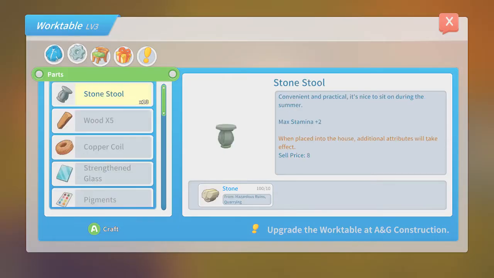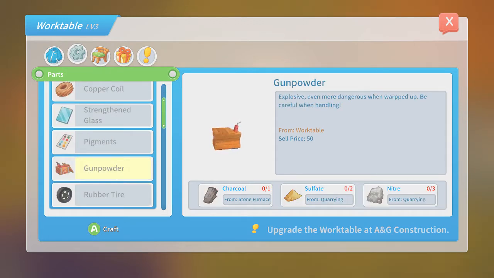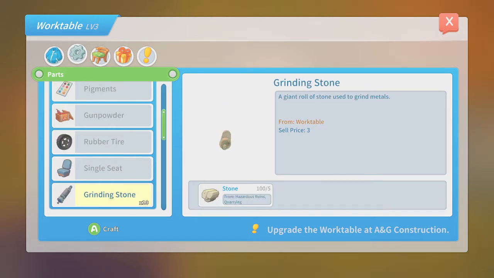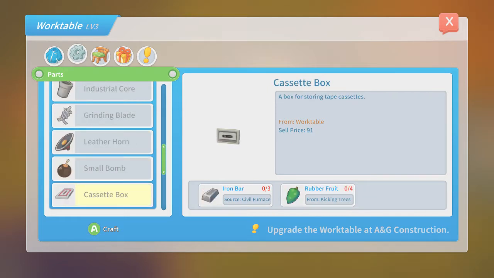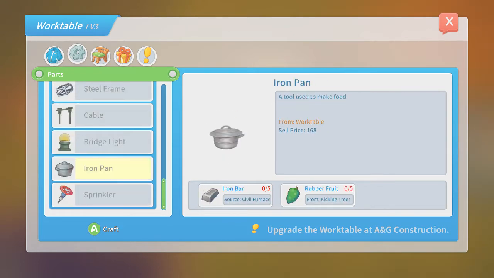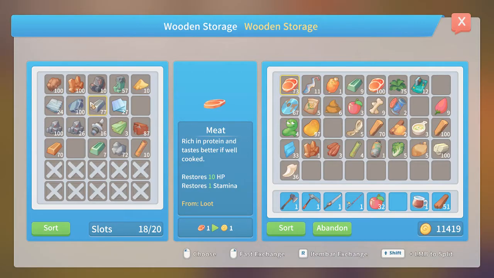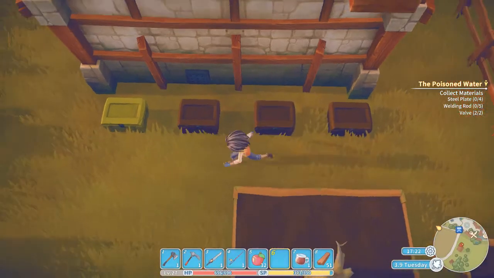Cassette box, okay. Whoa, gunpowder! Can't wait! Dinosaur, no. Leather horn, copper, blue leather, and a copper coil. Need 2 of them, so 2 copper coil. Iron bar and a fruit for a cassette box. Iron bar, copper bar.